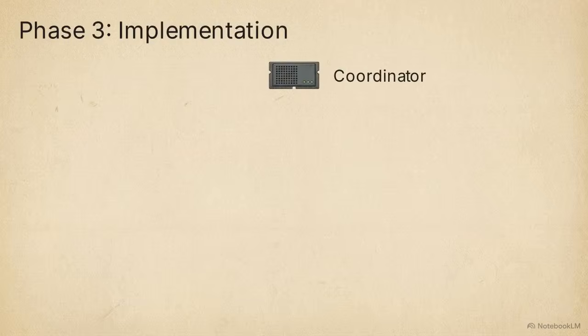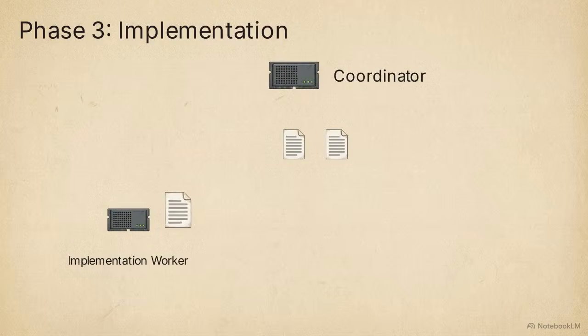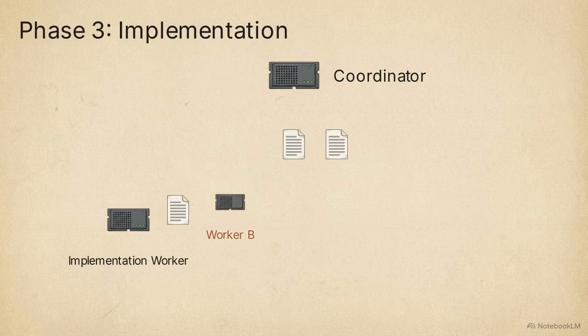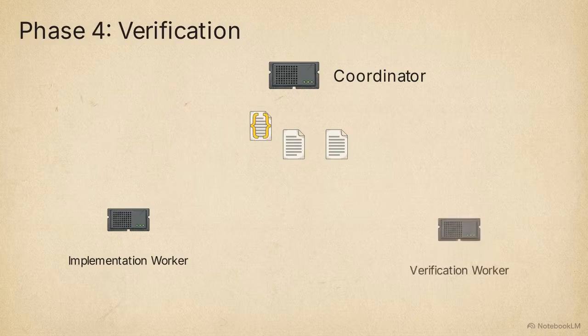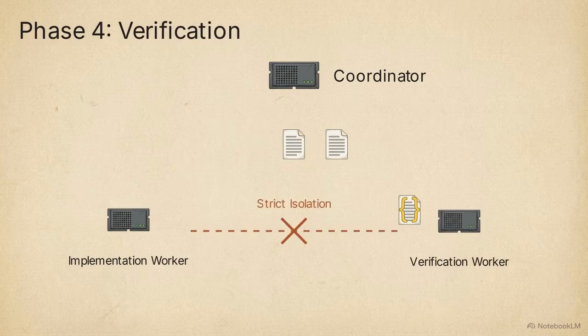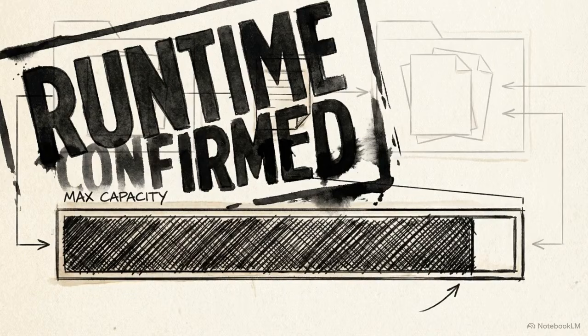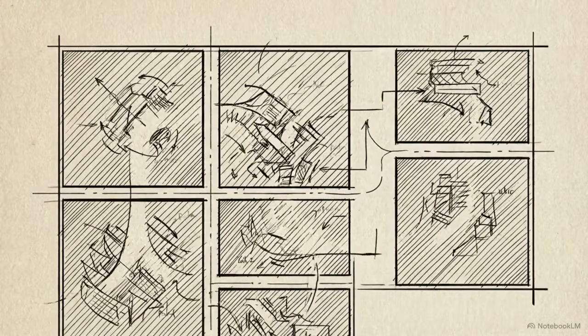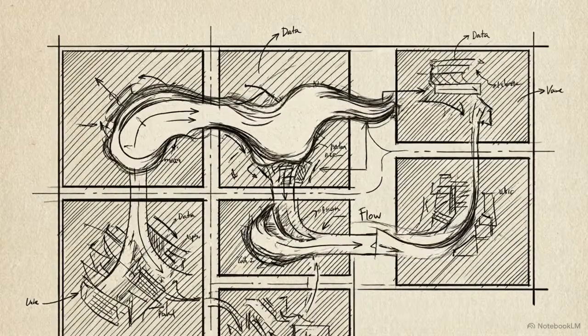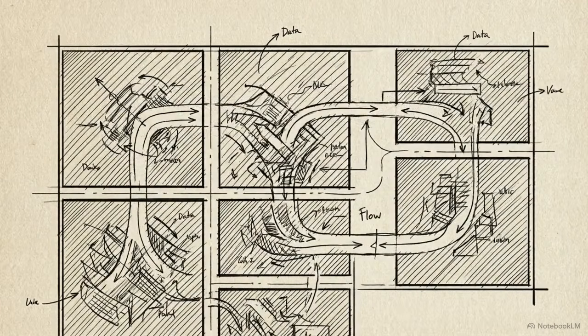Phase 3 is implementation. Execution is forced into a strictly serial, per-file process, mathematically eliminating the risk of two workers creating merge conflicts in the same document. Phase 4 is verification. The system routes the new code to a completely fresh worker. This guarantees the tester carries none of the original coder's implementation biases. The verification standard is incredibly high. The prompt strictly requires the worker to run tests and prove the code actually executes, warning that simply confirming the text exists undermines the entire system. Reliability in these multi-agent systems emerges from strict isolated boundaries and mandatory peer review rather than giving agents operational freedom.